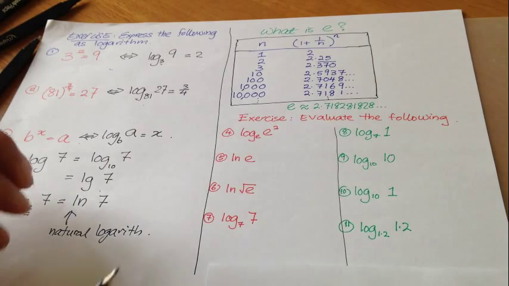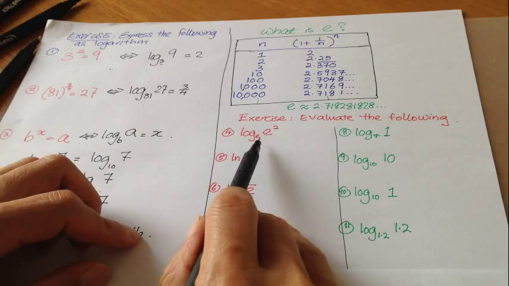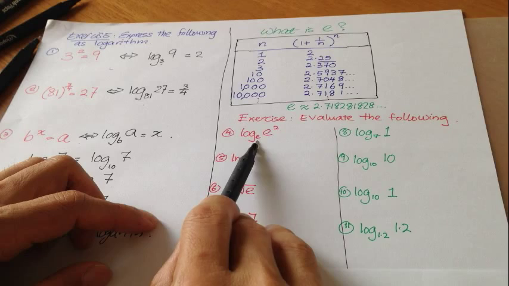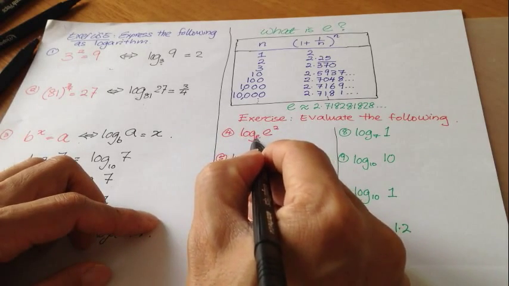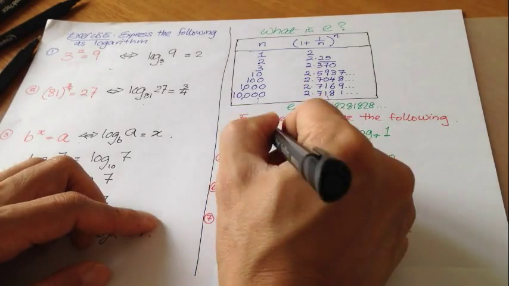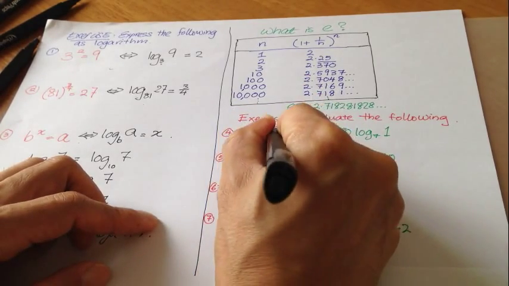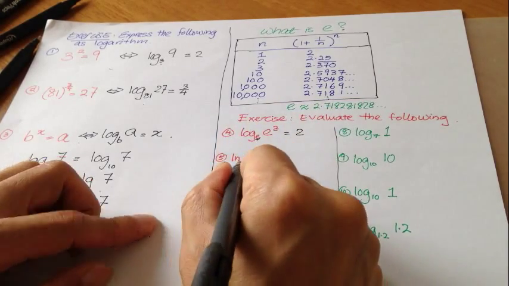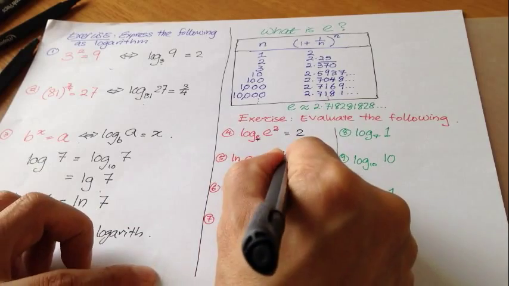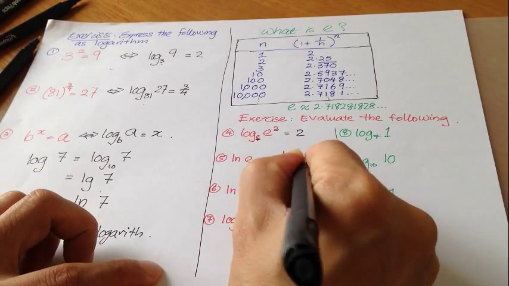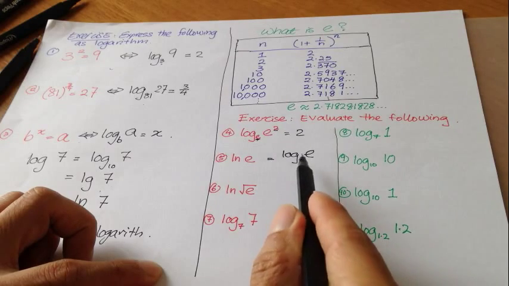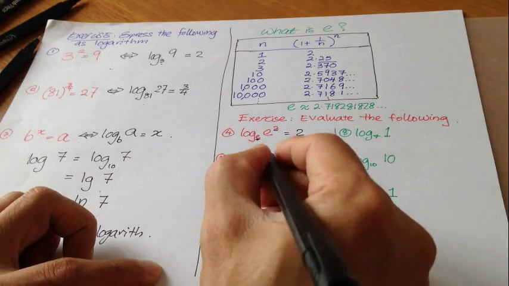Okay, excellent. Let's read this. This basically means logarithm of e squared, base e. Basically, it's asking how much this base has to be raised to get e squared. Well, the answer is easy. It has to be raised twice. And here it means ln e, which basically means logarithm of e, base e. Now the question is how much the base e has to be raised to get e. Very good. The answer is only 1.